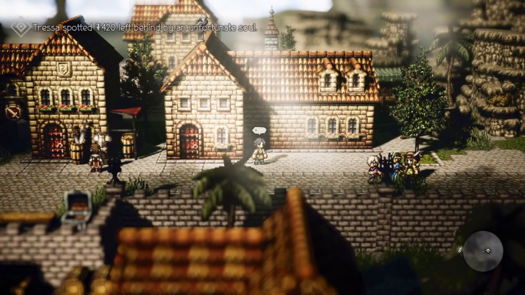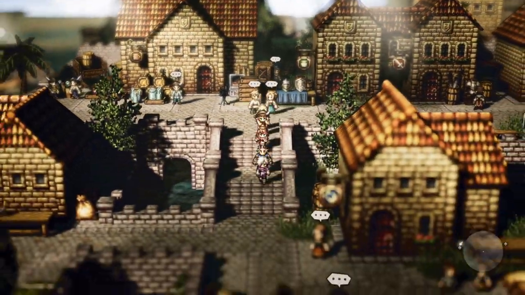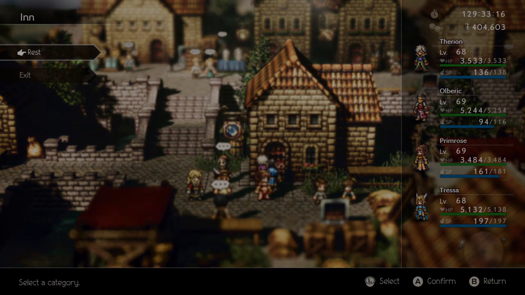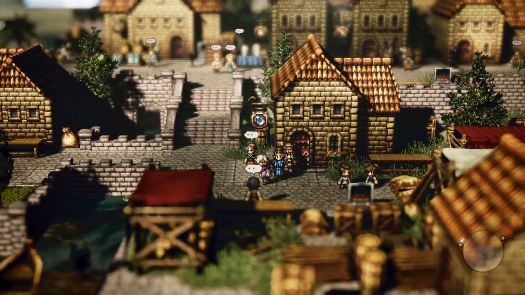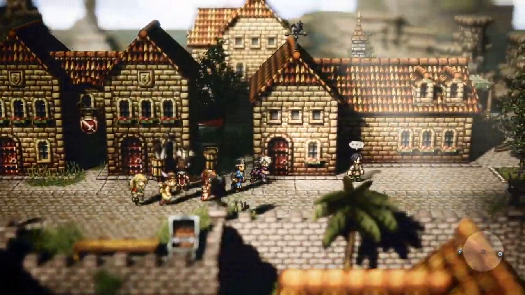Visit Tressa's parents. Come down to the inn. Cool. Where are Tressa's parents? They're over here, aren't they?